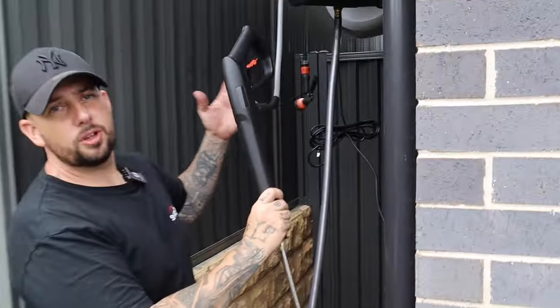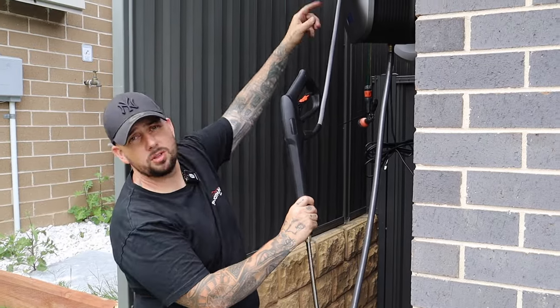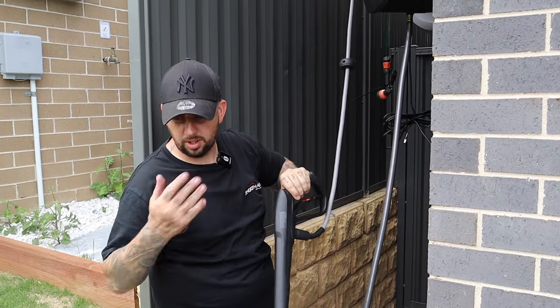Obviously not ideal. So when you first hook it up, turn the water on, make sure the switch is off, and then just run it and prime it up, let all the air get out.